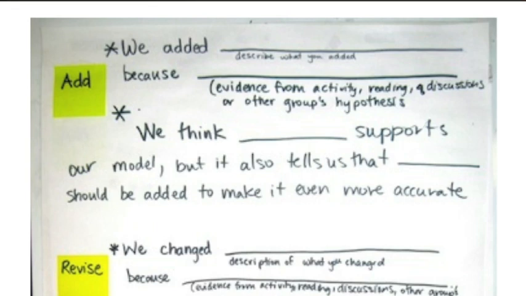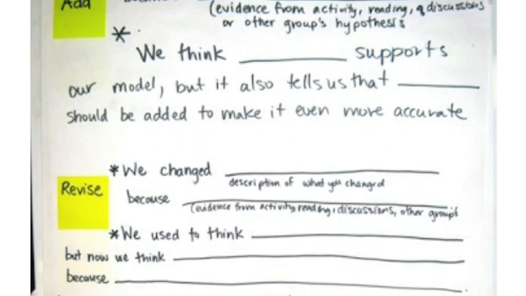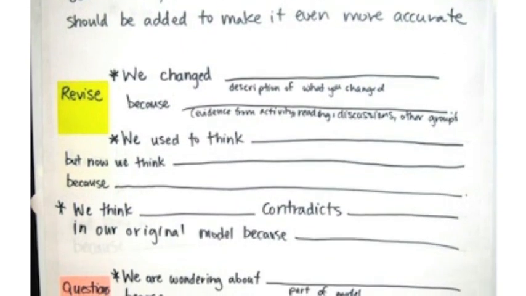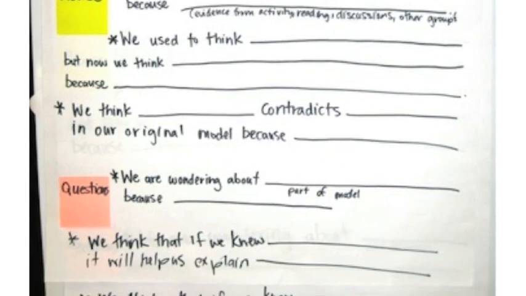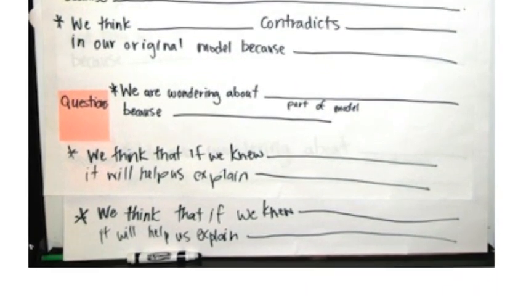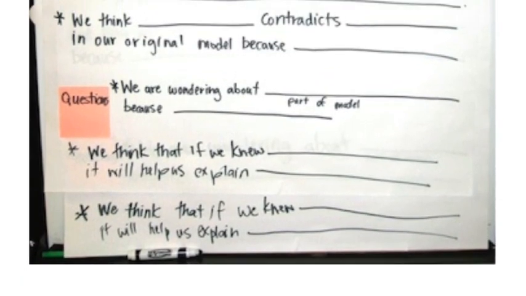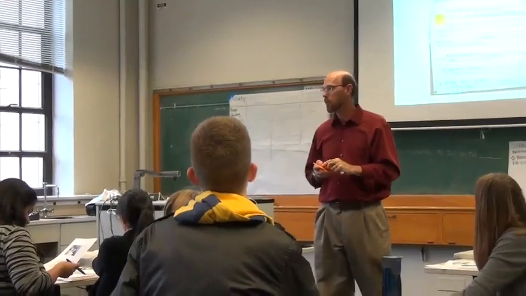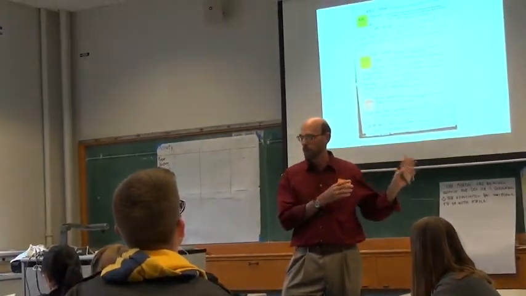So here's one decision you have to make as a teacher. These are post-it note comments or sentence frames that will guide post-it note comments. Now, should I have you put comments on somebody else's model, or should I have you put it on your model? Because you can do either one. And I'm going to monitor how you're using these sentence frames, because you're not supposed to put, I like this, I don't like that. We're supposed to be talking about the ideas that are represented in your model.